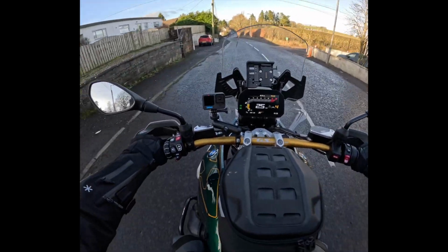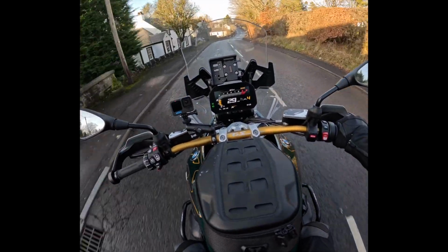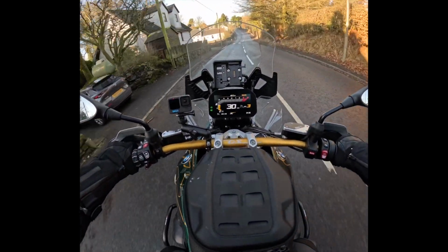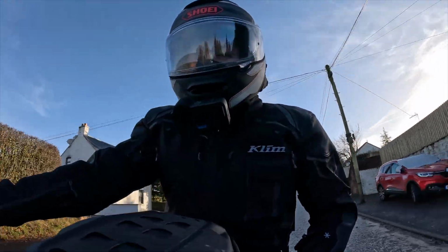Get it in for the service with BMW, and then after that you can actually take the bike out and see what it's properly like on the back of that as well. So looking forward to that. A couple of really big trips planned already for this year.